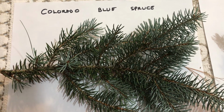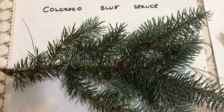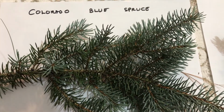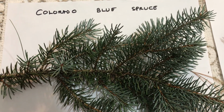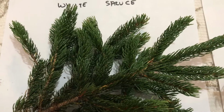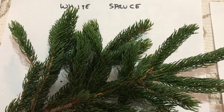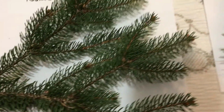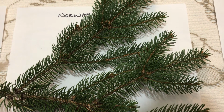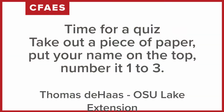So our last group of evergreens is spruce. We have Colorado blue spruce, which used to be used extensively as a Christmas tree, but that again has some problems, a couple of diseases that it can get, so not used as much. White spruce, which tends to be used a lot in the landscape, not so much as a Christmas tree. And then Norway spruce, which is actually from Norway. And again, the spruce trees, when you pull those needles off, they'll kind of leave that sliver of a stem on the needle.